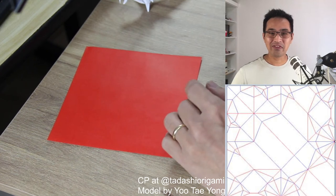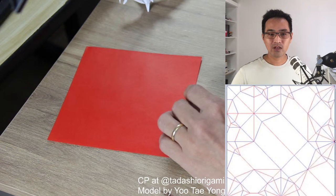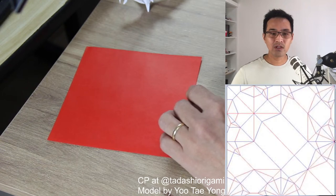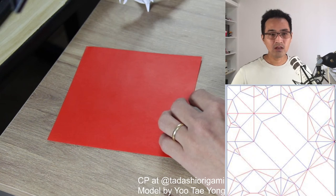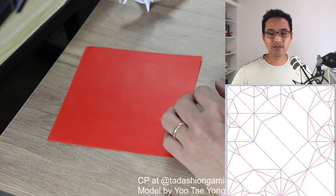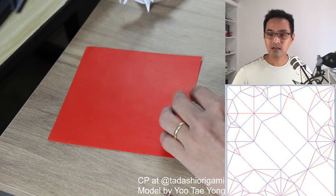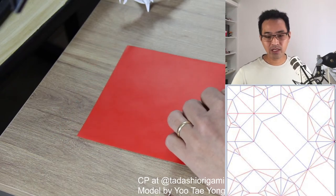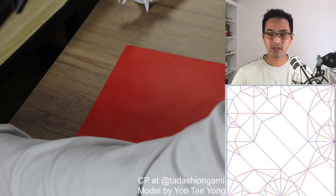Again, I may fail. I may not be able to fold it because the biggest problem here with this origami is that the face has a lot of details that are not really precise. Oh, it's an origami pug. Let me put the picture here.